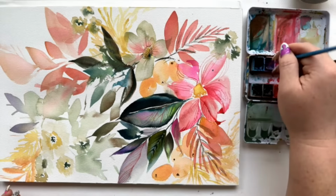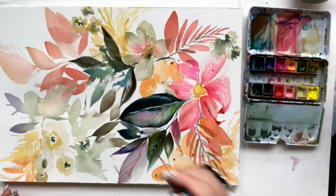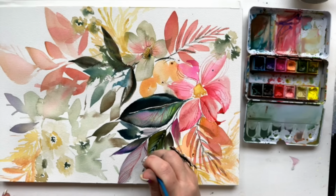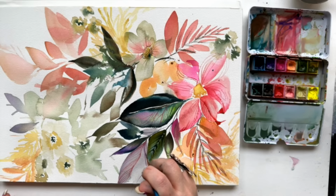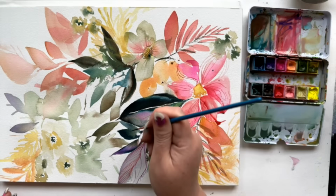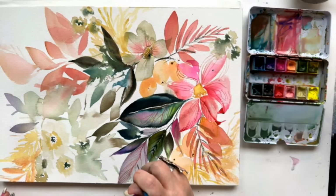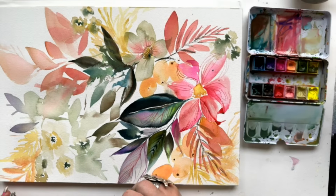I'm going to add a little purple now to this mix. Dip in water, blot, come back with that purple. Notice my hold on this brush. Try this hold. It may not work for you. It may feel uncomfortable, but at least try it real far down. This is how I'm holding it. And then that gives me the ability to go almost perpendicular.